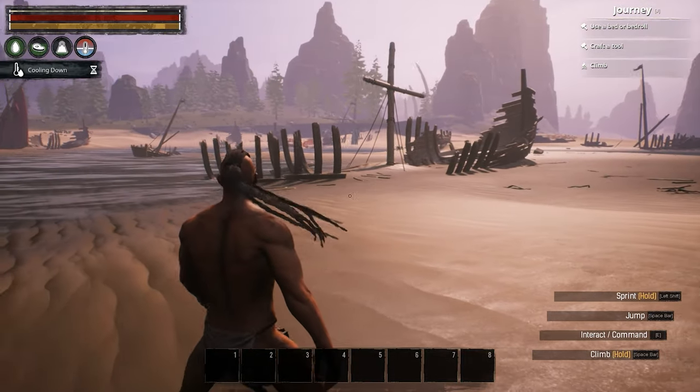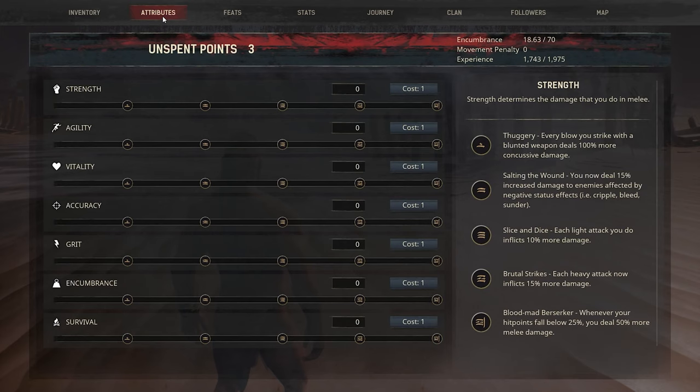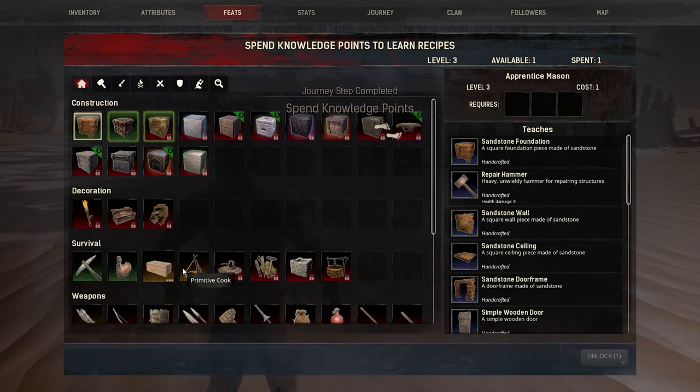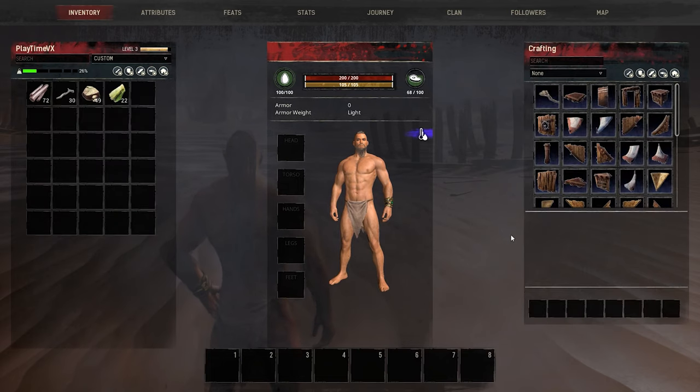Alright. We go to inventory and go to the attributes. I don't need to use this yet, just the feats. We're gonna unlock the apprentice. Cost 1, I got 2. Alright, we got our home ready. And of course we need the primitive cook. I got available 1, and they cost 1, so that's good enough. Let's unlock it.